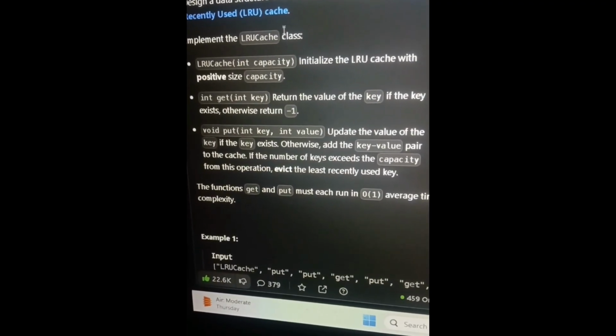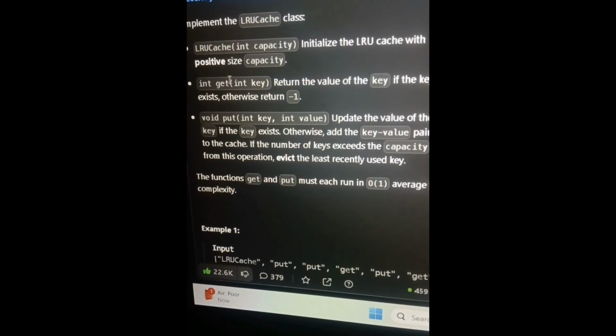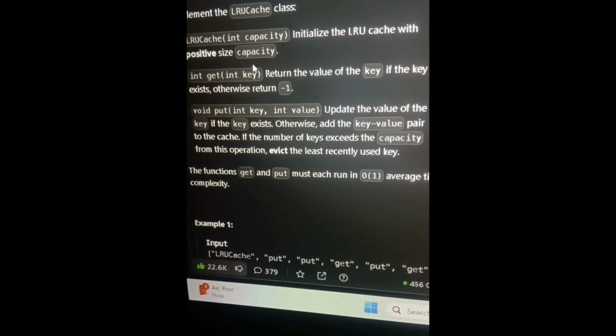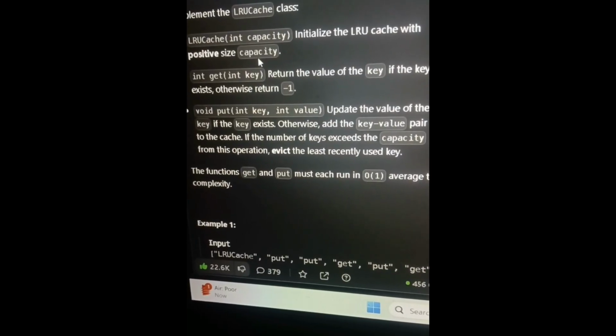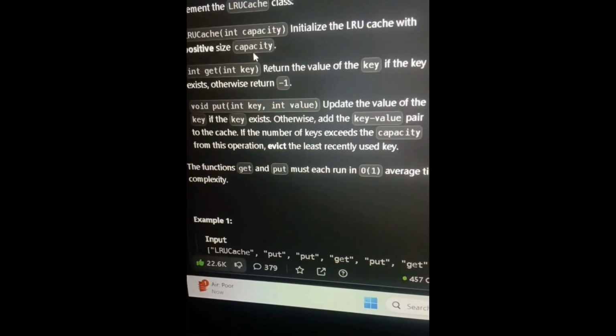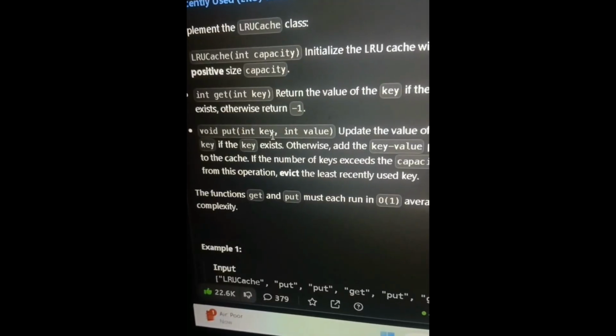Capacity is also called the limit of the cache. In the get function we pass a key and we get the output value corresponding to this key.